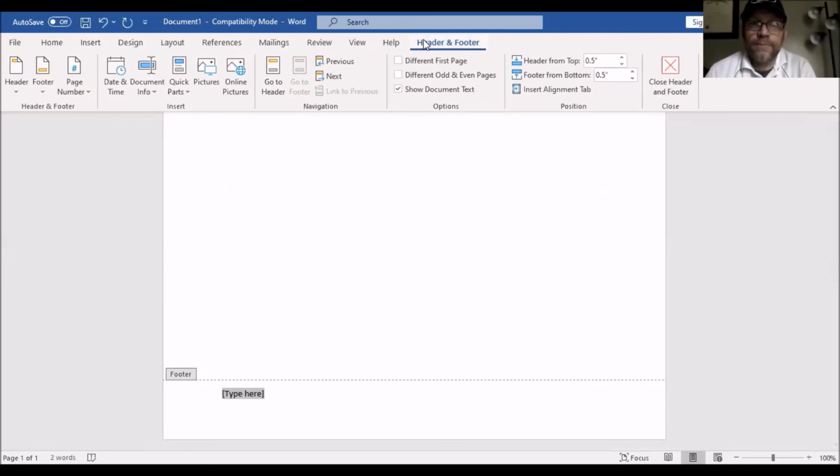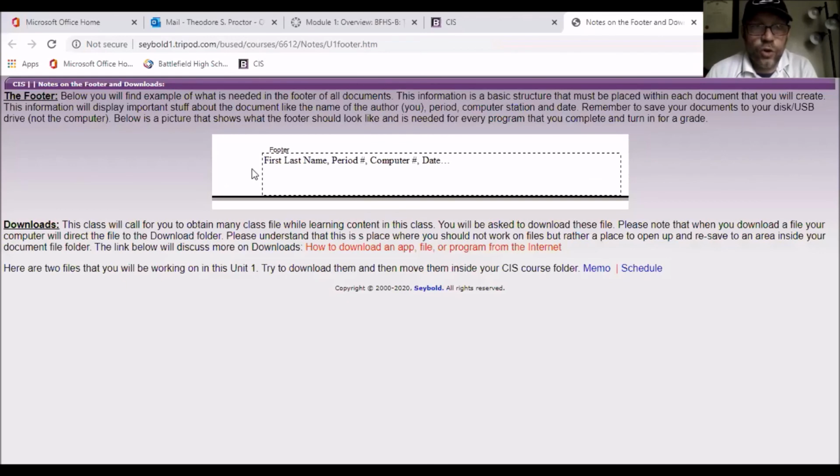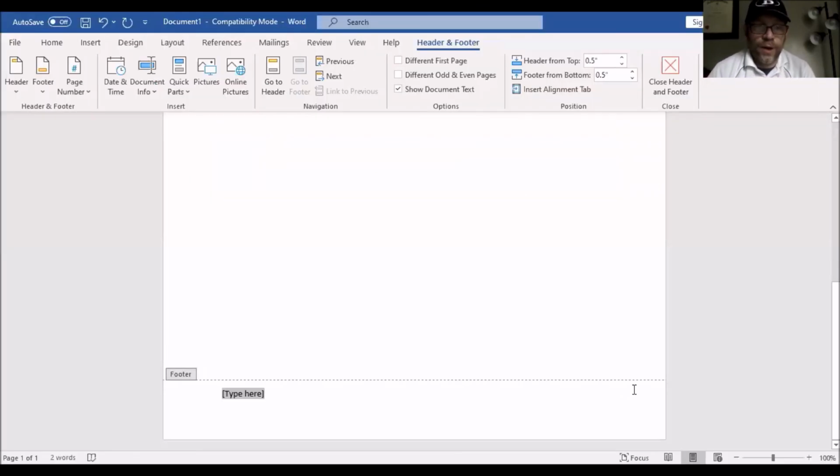If I quickly flip back over to the notes to review what I'm going to tell you, you can see I'm going to want to type in my first and last name, followed by the period, followed by the date. Or I'm going to show you another method to put in a current date system. So as I quickly go back over to the Word document that we all should have open by this time, and I go down below where it says type here, I'm going to type my name, but you're going to be typing your name. If I type in my name here, for example, that's the first thing I want you to have in.